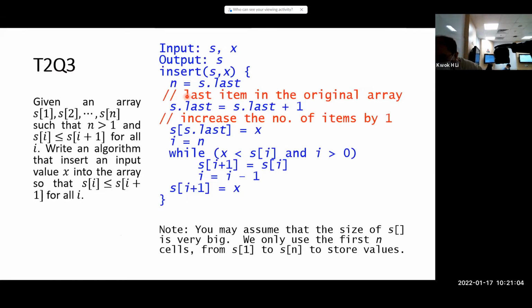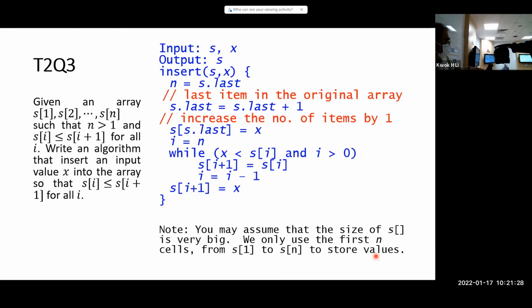You may assume that the size of the array is very big, as what I have told you. You add 1 more there, so the active value will not be affected. So we only use the first n cells to store values at the very beginning. So later on, we expand 1 more value there.